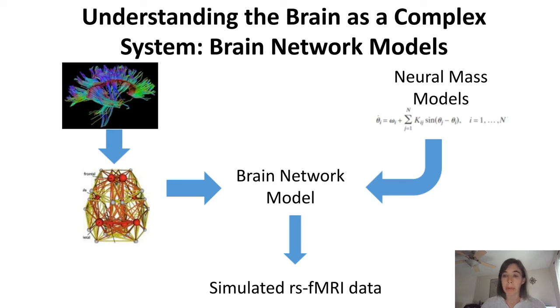People have been doing this for a long time, and a common tool that they use is a brain network model. The way you get one of these is you take a graph that describes the network structure of the brain, which we can obtain, for example, from diffusion-weighted fMRI. And at each of the nodes, each of the parcels that we make in the brain, we drive it with a set of differential equations that describes a particular neural mass model, and there are many of these. From that, we can simulate resting state fMRI data and see how well we recapitulate features that we see in the systems level empirical data.